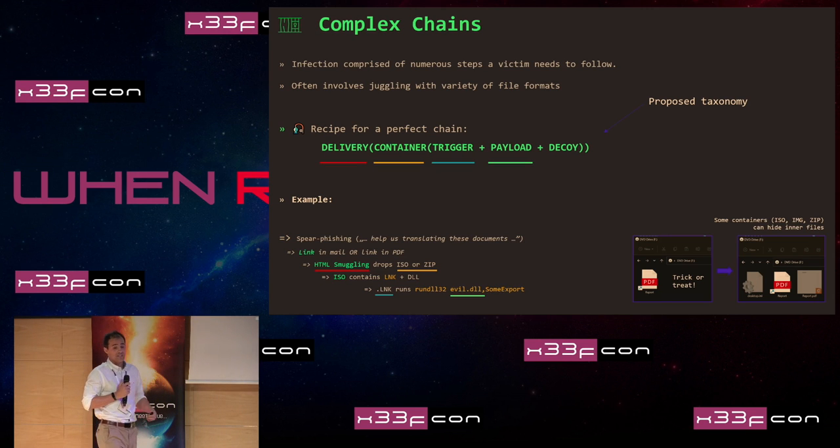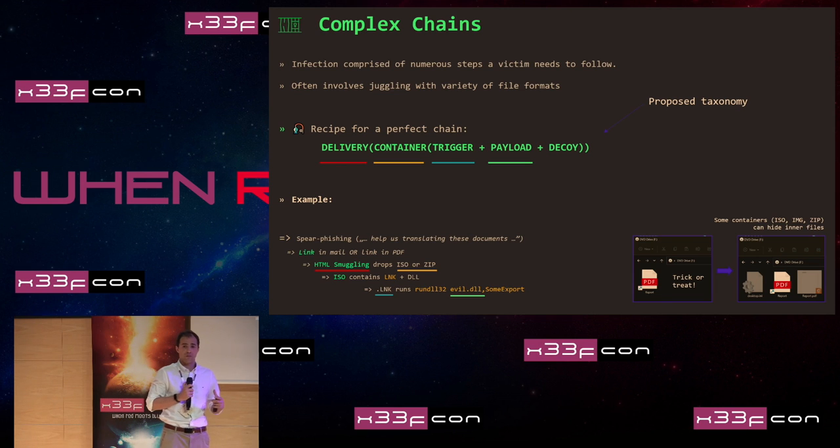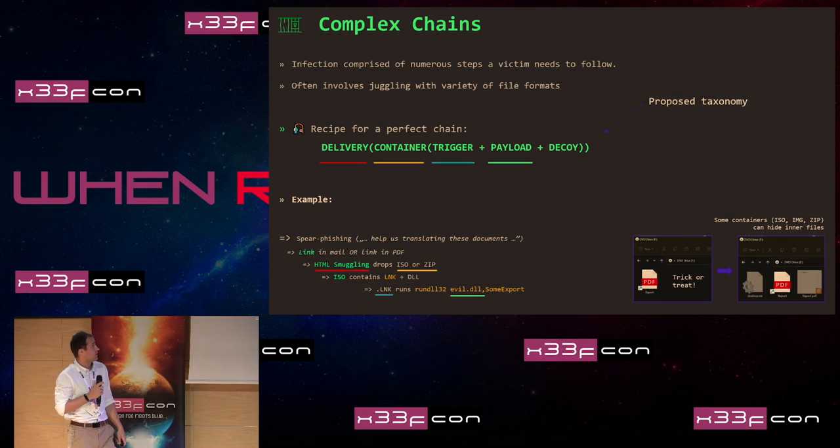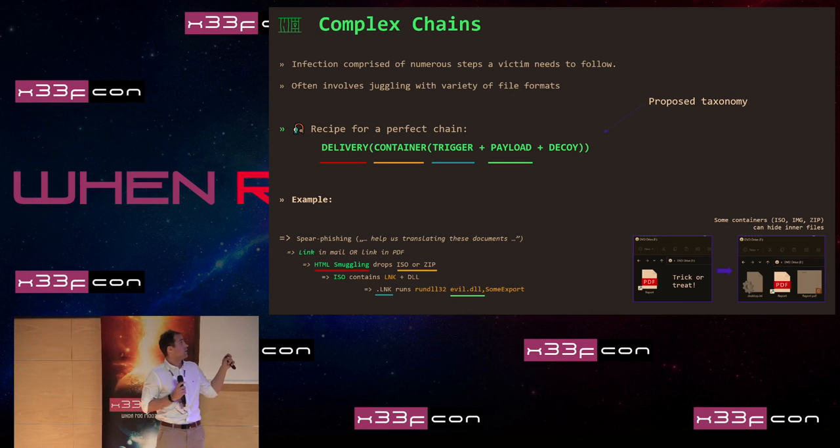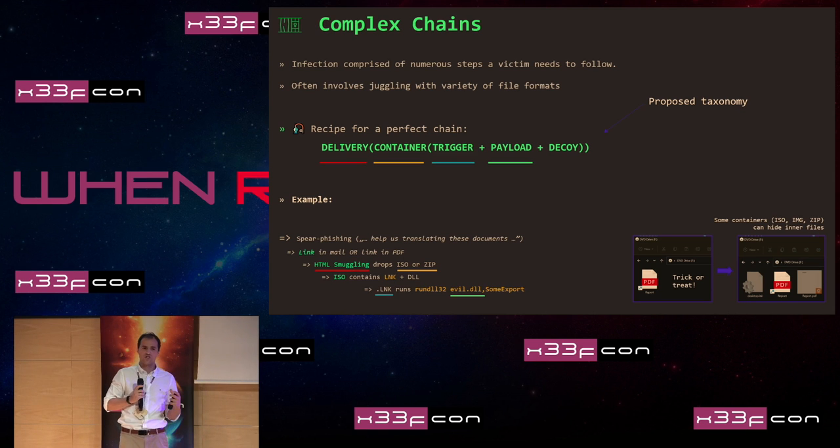I think that these days are diminishing and kind of gone. So these days, we would want to adapt to whatever threat actors are currently using, which is bringing multiple files that constitute the infection, bundled into a nice single container. Then the trigger. Now that the victim has somehow gotten access to the files lying inside the container, how do you actually initiate the infection? You're going to need some kind of a trigger.